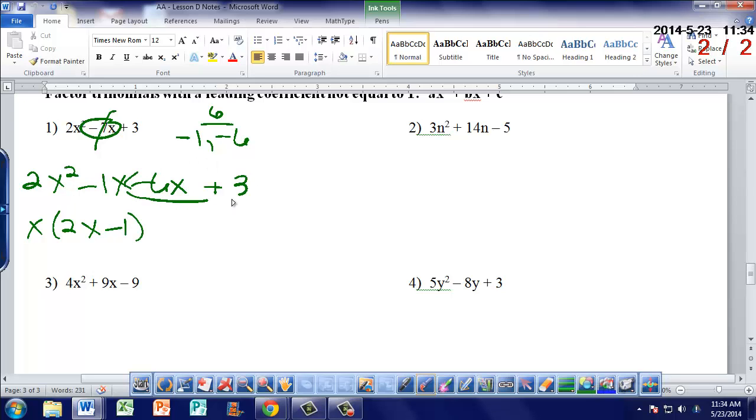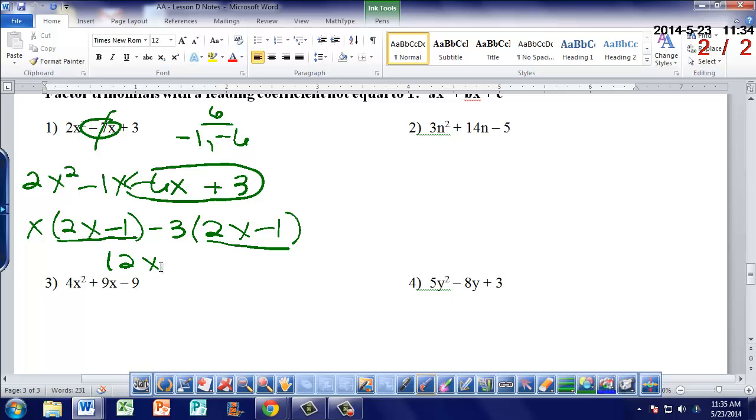What can you factor out of these two? Now it leads with a negative, so you want to make sure you take a negative 3 out. Then you'd be left with 2x minus 1. You will know if you do something wrong because these parentheses need to be the same. If they're not, you did something wrong. Then you rewrite them. You factor that out, and then you write your remainders. This is my answer. Okay, so let's do another one.